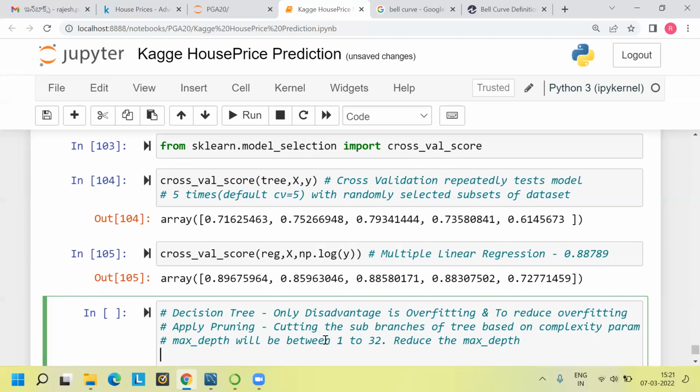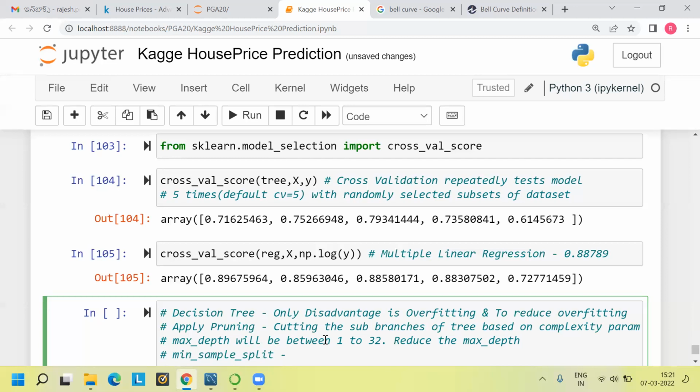Next. Yes, always reduce the depth. It is all trial and error. There is no fixed formula. You have to do it with trial and error. The tree growth will alter, right? Min_samples_split.